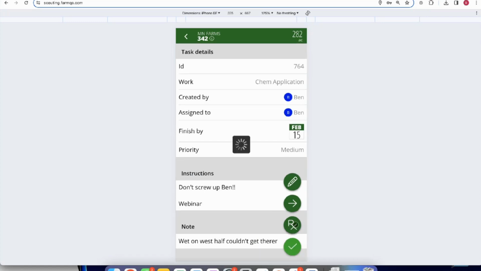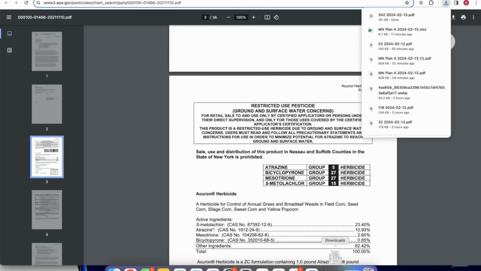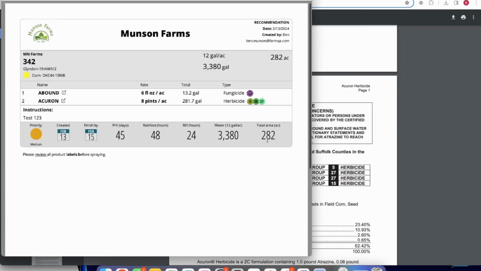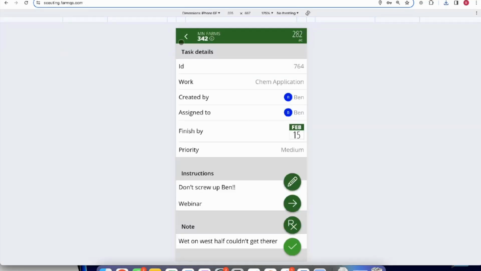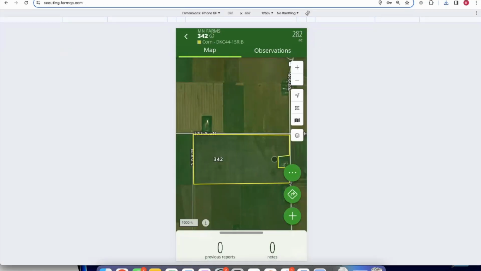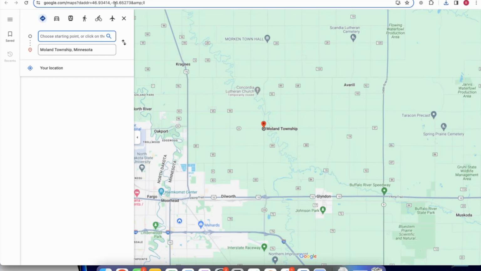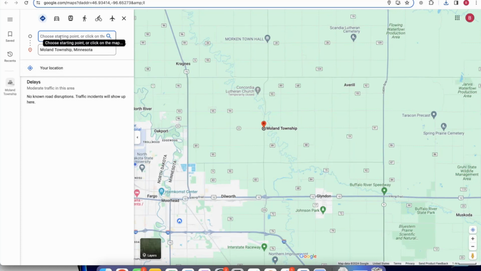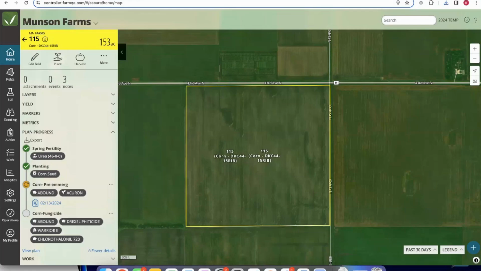So you can view the rec details. Me as the applicator, I can pull up that recommendation and see that before I go spray, or have that up here to load my tank, my sprayers, to know what rates and totals I've got. But now I can go with that arrow, I can jump into the field, I can navigate. This little arrow icon would take me into the option to navigate to that field based on my location. And then I could actually spray that.